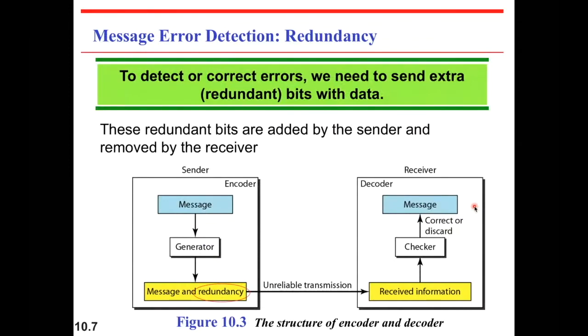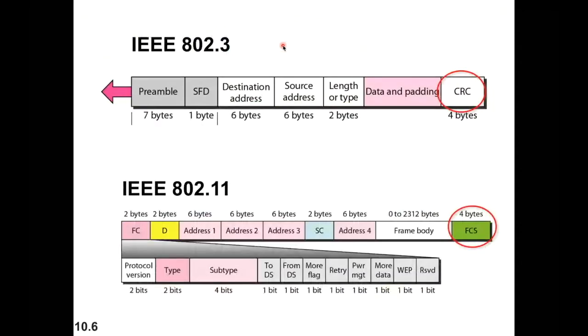Okay, let's understand error detection. It is done in several steps and several concepts are needed here. The very first concept is that to detect our error, we need some extra information that we send. In our frames, we were sending this extra information. You see here, this is our original data. Along with our data, we send the source address, destination address, preamble, SFD, and many other things. Similarly, we send extra information, CRC, along with data to the receiver, and the receiver uses this extra information to check whether there has been some error or not.